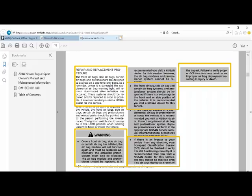And ladies and gentlemen, look at the bottom, right here where my cursor's at. Look at this bottom box. It says, and this is in the owner's manual, if there is an impact to your vehicle from any direction, your OCS should be checked to verify it's still functioning correctly, even if no airbags were deployed. Ladies and gentlemen, are you checking the occupant classification sensor on the vehicle to ensure it's working properly? And by the way, the only way you can do that is with a Consult Nissan INFINITI factory scan tool. We're going to talk about that in a moment. And look what else Nissan INFINITI says. Failure to verify proper OCS function may result in improper airbag deployment, resulting in injury or death.